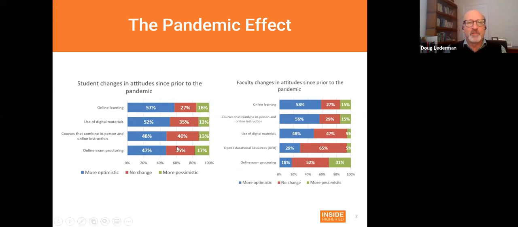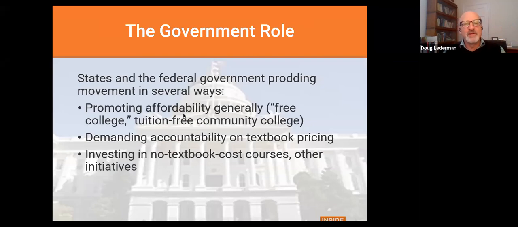And again, as you can see here, there's more support from students, who are saying they're more likely to view digital materials positively than they were before. And I think sometimes just forced exposure, forced experimentation can make a difference. I want to talk a little bit about some of the different influences that we see in terms of who's trying to drive movement in this direction, and what factors are influencing the take up and use of digital materials, and the push to make curricular materials more affordable, which is really the focus here.